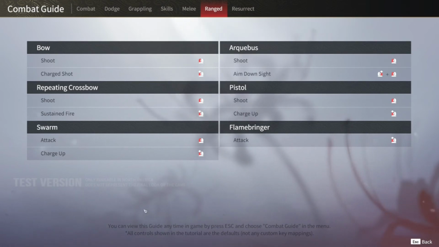All of the ranged weaponry has the shoot function in combat. However, the arquebus, for example, has an aim down sights as a secondary, the pistol has a charge up, the repeating crossbow has sustained fire, the bow has a charge shot, the swarm has a charge up, and the flamebringer doesn't have anything besides the basic attack.